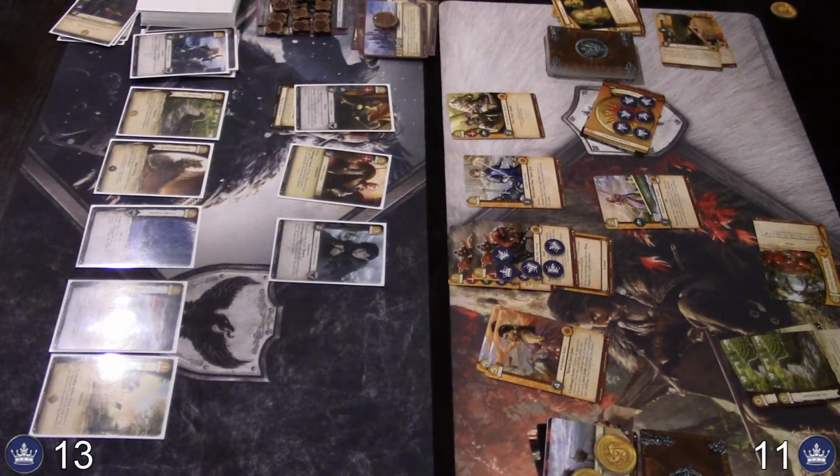Night's Watch's marshalling phase. We see an Unsworn Apprentice hit the board. You've watched the past videos, you've heard me talk about this a bit. No icons, very similar to Edric. He's a bit stronger. It doesn't cost any money to grant that icon.